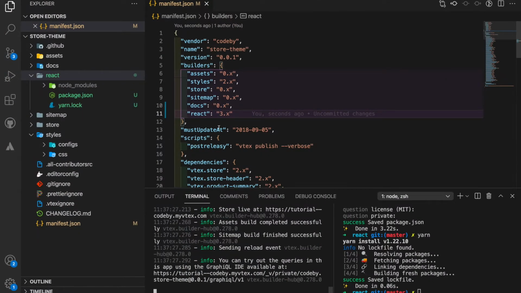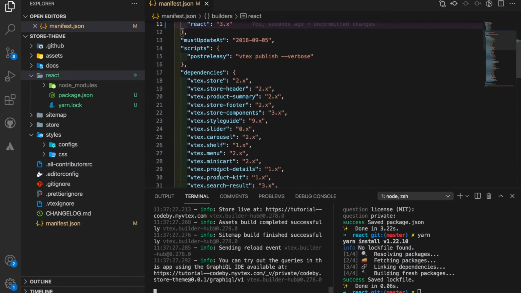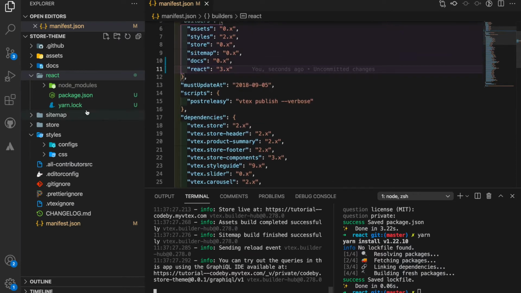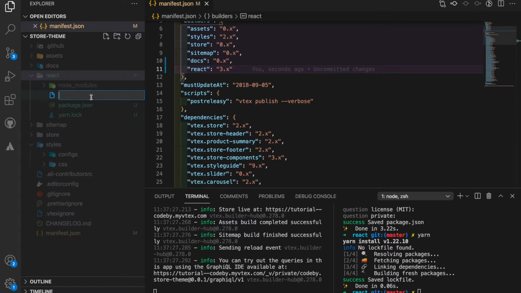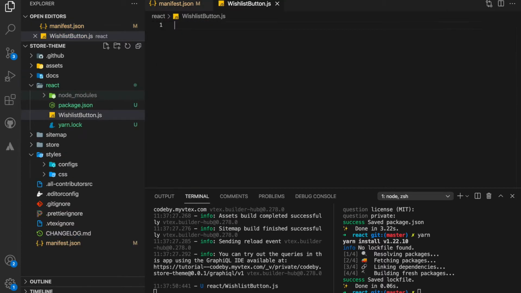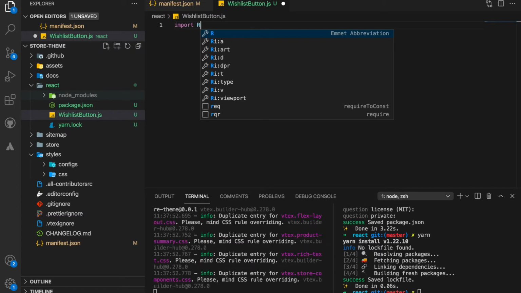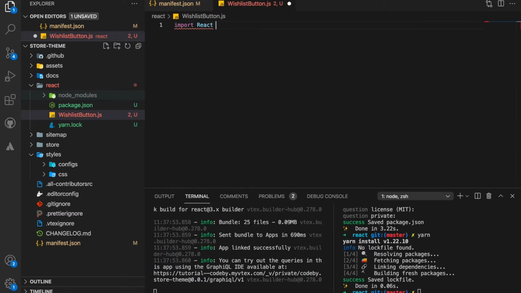So next step now, we will need to create here inside of this React folder our wishlist button.js, and here's gonna be a very simple React component for now.